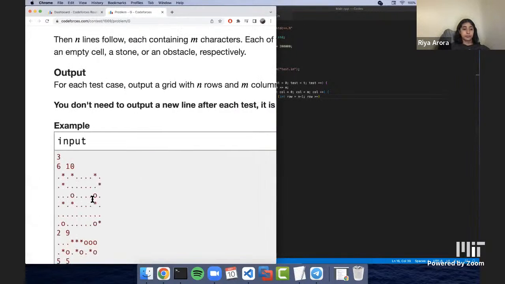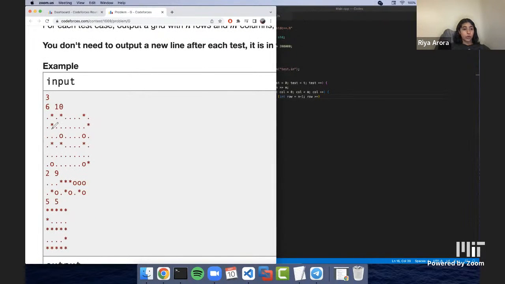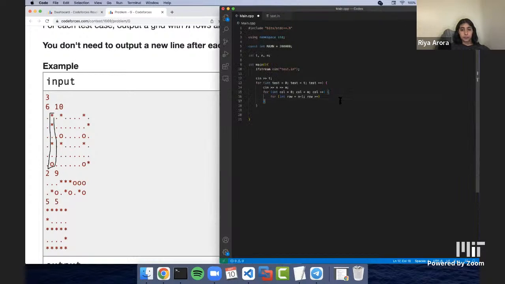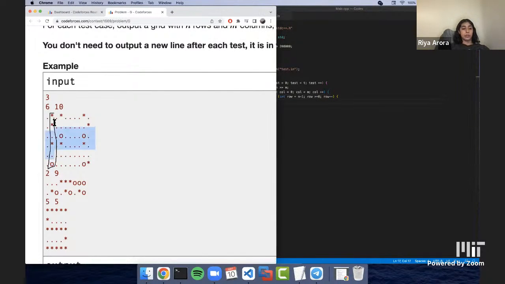Let's draw this out. We know we're doing, say, the second column, and now we just need to know what row the cell we're looking at is. Maybe it's this row, maybe it's this row, maybe it's this row. So we're going to call it row, and we're doing n-1 down to 0 because we're going to start out with the bottom row and go up to the top row.